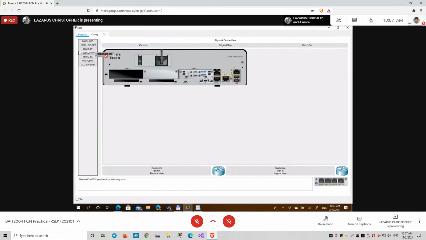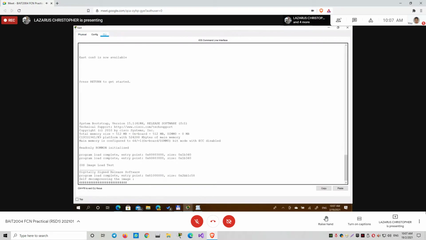If I drag this one, cannot, power is on. So do what it says, switch off first. You can see the LED become gray. Now drag it, put in, okay? And then don't forget, once you put in, turn back the power on. And you'll see that the tree start booting up.